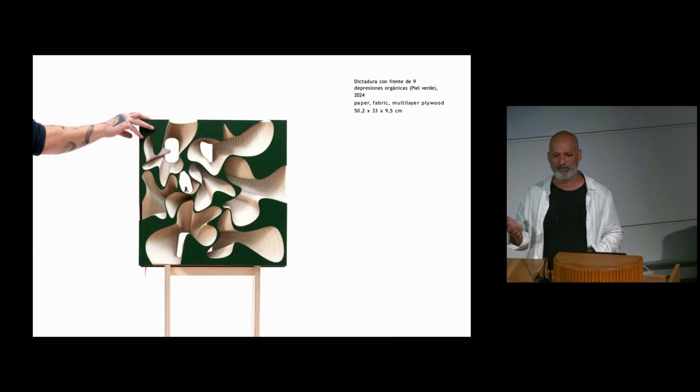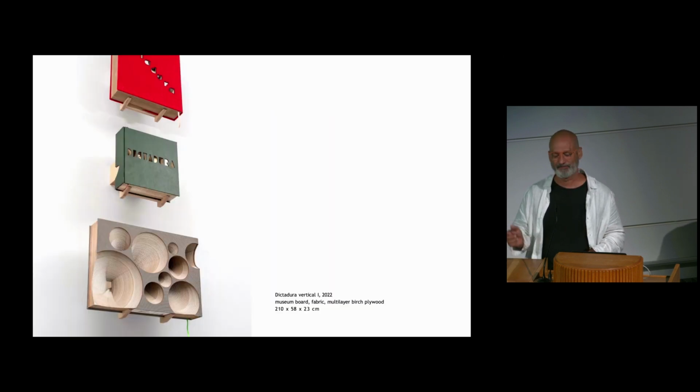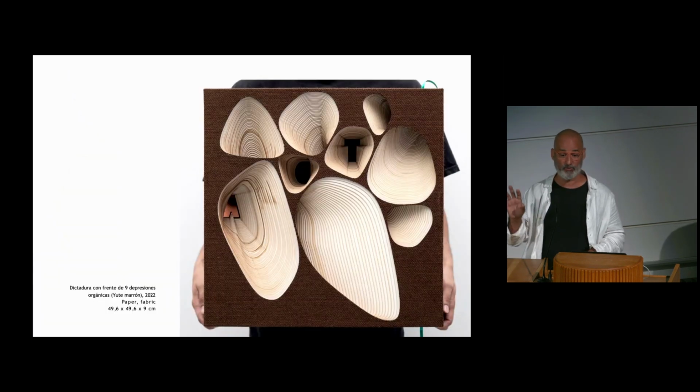And there is always the conflict of the curator, or whoever buys this work, about how they're going to install it. They're going to install it facing the beautiful abstract shape, or they want to show the word. This is a challenge I always leave to the curators that work with me. In the work we have here, because it's sculptural, you can go around, but sometimes it's against the wall.